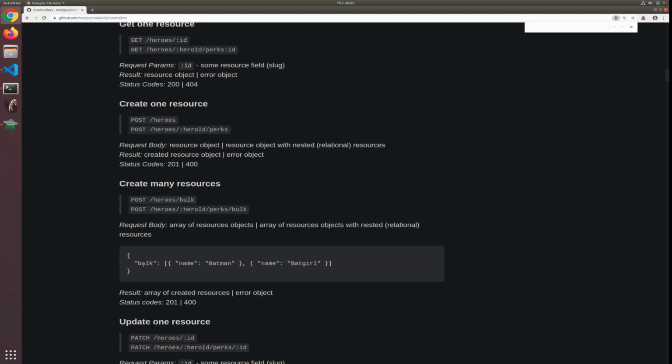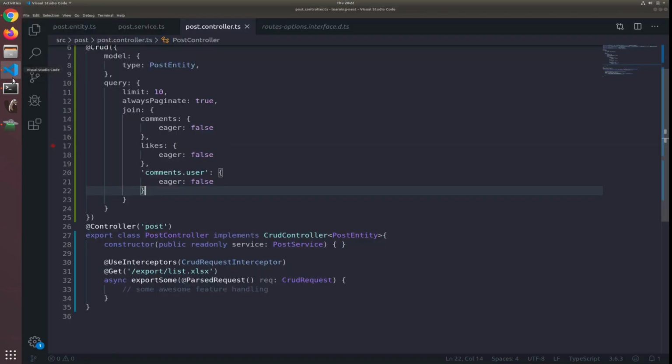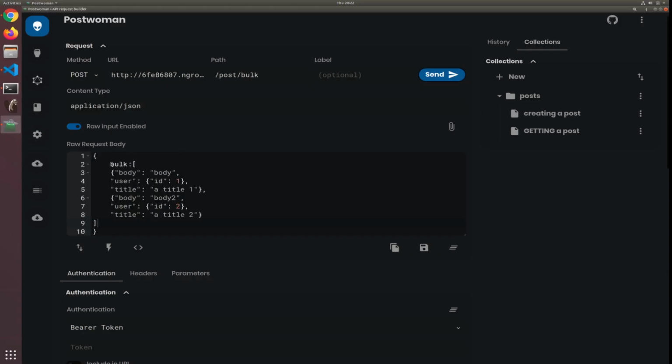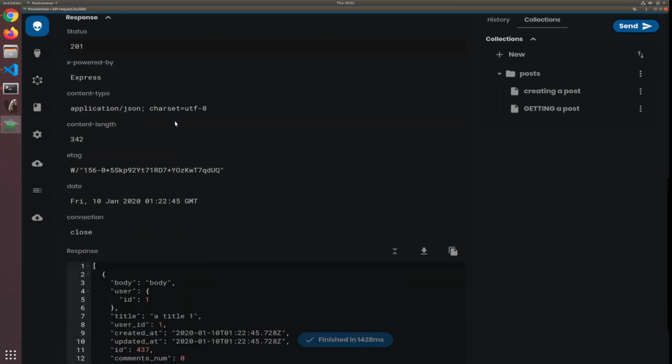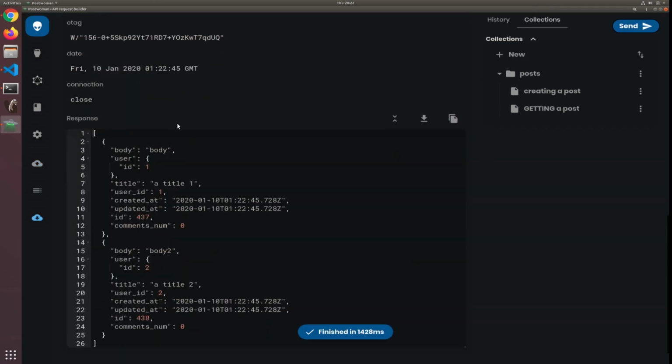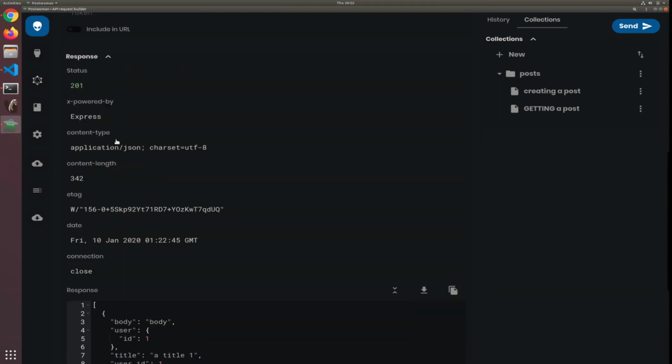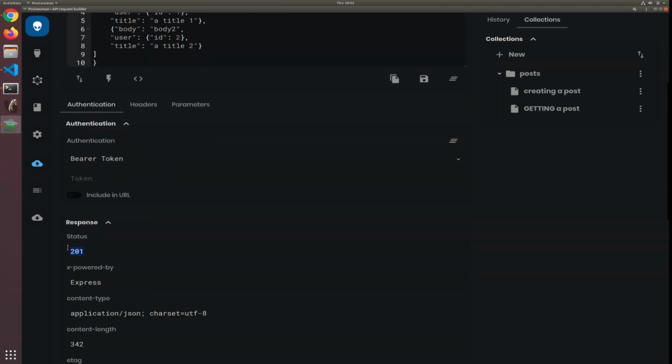So a property called bulk is an array of the entities you want to create. But I think the error I made is I keep mixing JSON with JavaScript objects. Anyway, so yeah, now we created two objects, two posts in the same request. And this says 201.